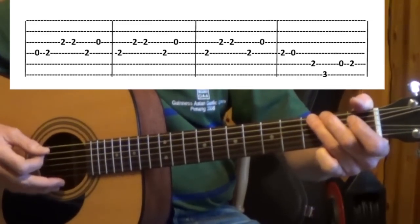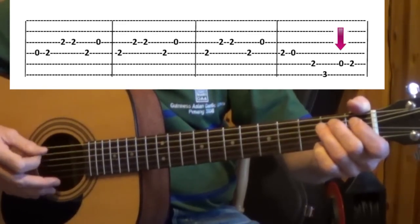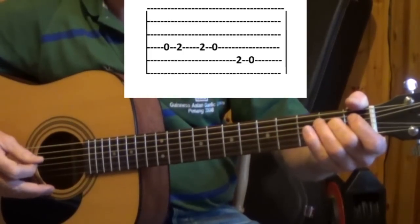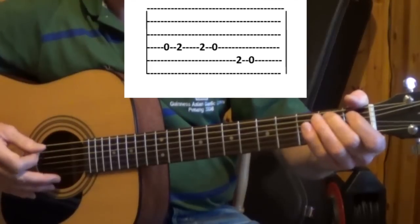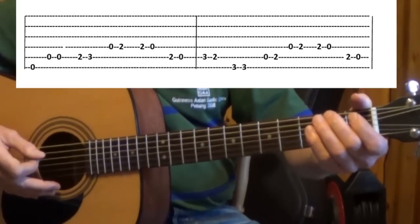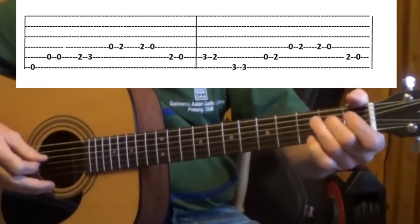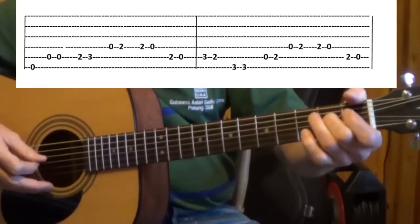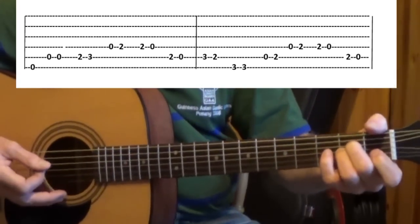Coming near the end of the section now, so it's 5th string open and then 5th string 2nd fret, then 4th string open and 4th string 2nd fret, and then finish off like the introduction. Last section then is back to section one. Just finish with a little A minor chord at the end.